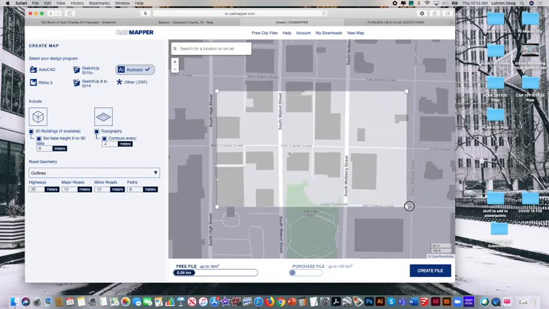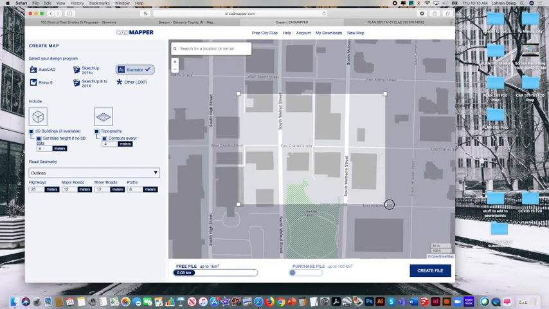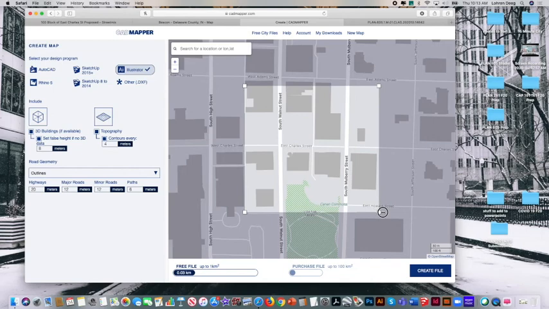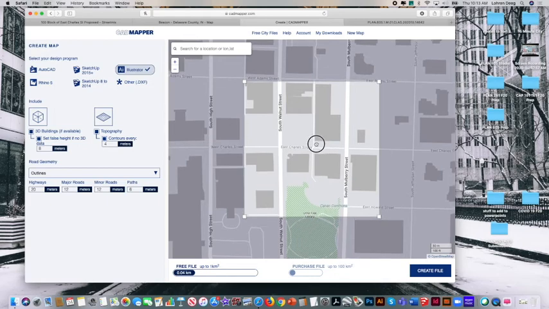I might expand this area just so it includes a couple of building footprints. I also want to be able to see the park. So I'll just kind of wiggle that in between buildings. You can see the Muncie grid is slightly off. Was that 1.5, 2 degrees? 3D buildings, if available, those 3D buildings are available.